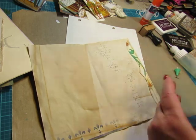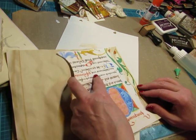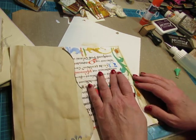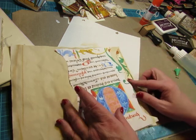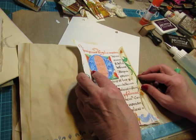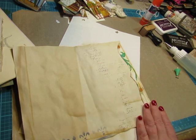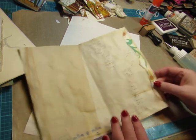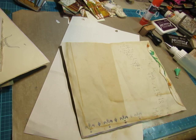This is the page of Lorna's that I took this from. It came from there. Doesn't matter that I turned it upside down because there's no writing on it and the design is fine this way. And then I took another piece off of this side, but this one will end up right side up with the writing. I think that looks good. Should I do some of that? Let's do a little bit on this side.